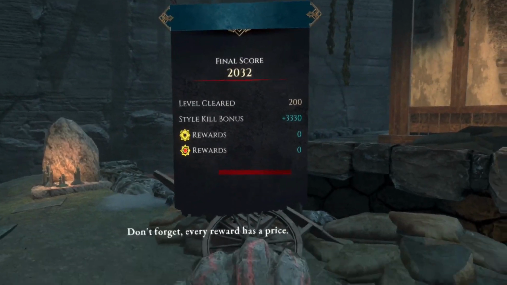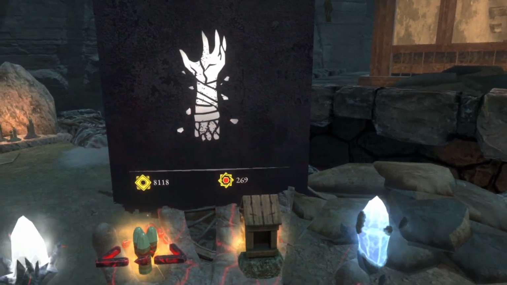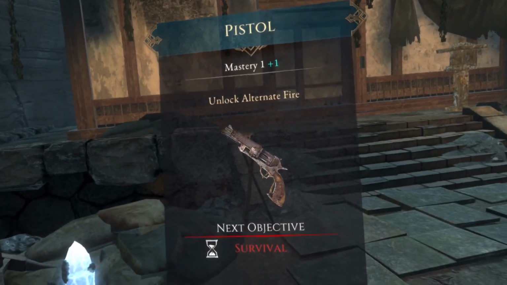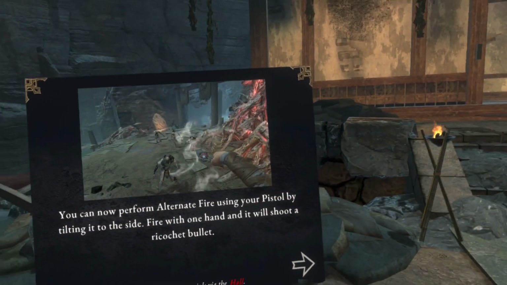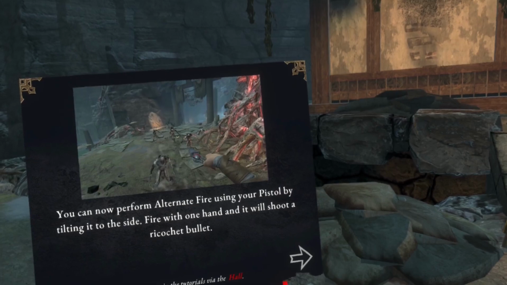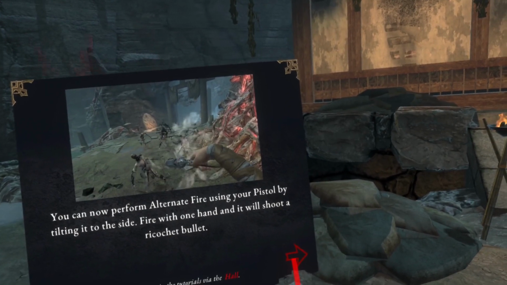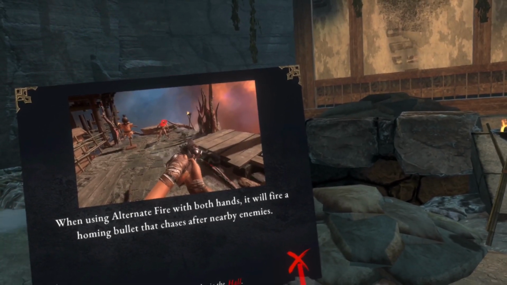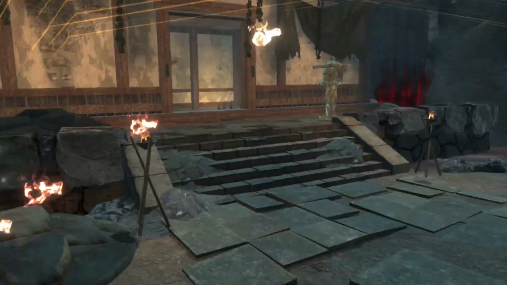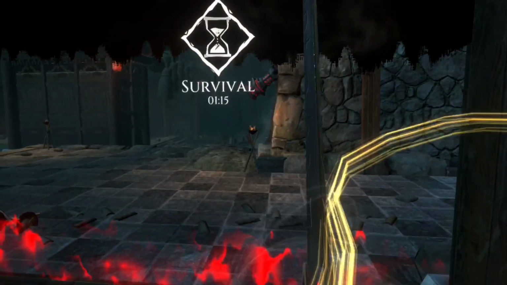Don't forget, every reward has a price. Okay. Unlock alternate fire. Hold the trigger to select reward. You can now perform alternate fire using your pistol by tilting it to the side. Fire with one hand and it will shoot a ricochet bullet. Oh, that's pretty cool. When using alternate fire with both hands, it will fire a homing bullet that chases after nearby enemies. That's well cool. Are we gonna have to try and use that? Well, let's see how we go here.